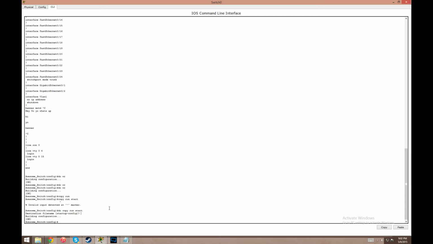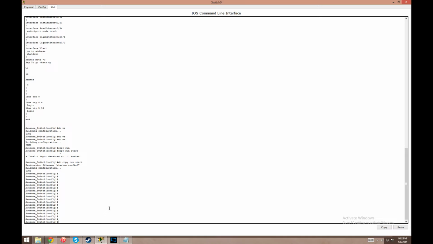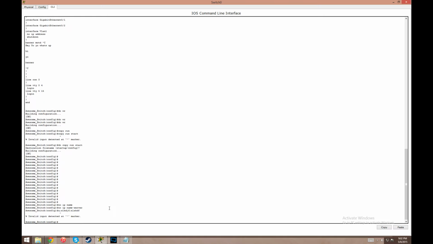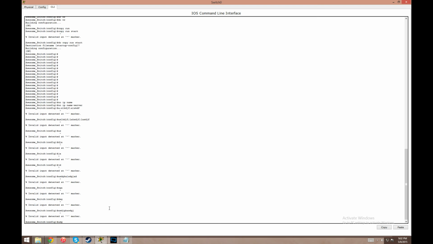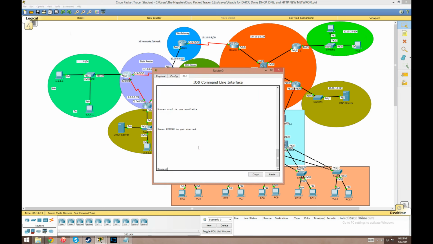Okay, next command here. Oh, here's a really neat one that I really like to do. It's called no IP name server. With this command, if we type in gibberish, it'll always say invalid. Now I don't know if you remember before, I'll just show you here on the router.